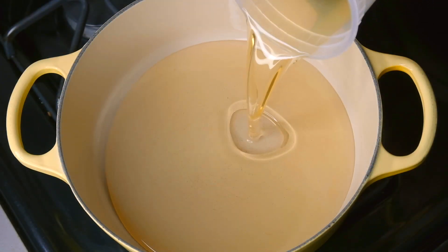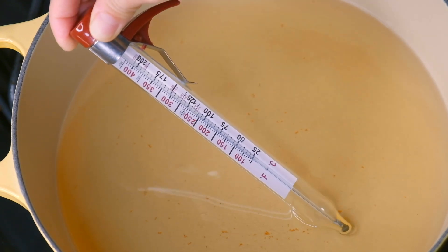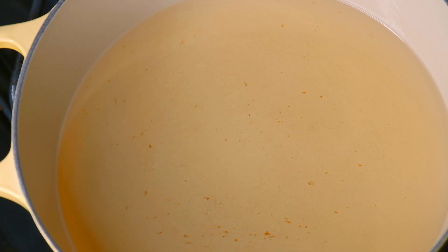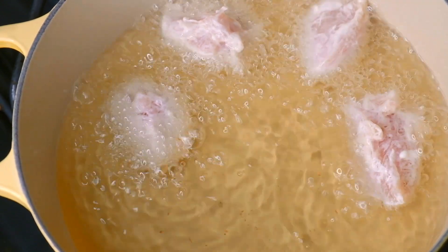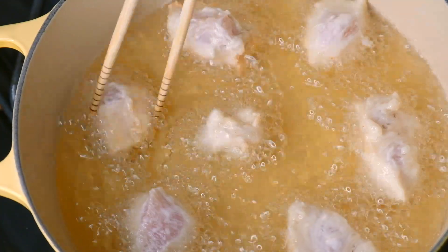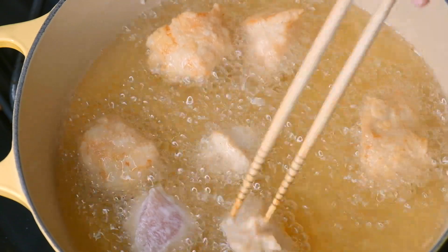Next pour two cups of oil into the skillet over medium heat. We want the temperature to reach 400 degrees Fahrenheit. You can also check by sticking a chopstick into the oil — if you see bubbles rise up it means your oil is ready. Slowly place the chicken into the oil one by one; we don't want the oil to splatter. Make sure you don't overcrowd the pan and cook in batches if you need to. After a minute and a half, flip it over and cook the other side for a minute and a half as well.